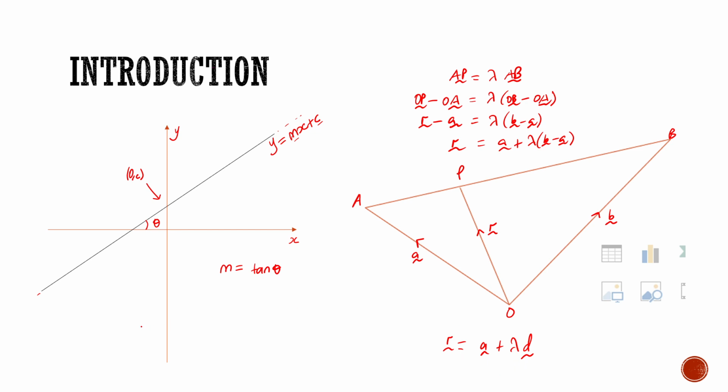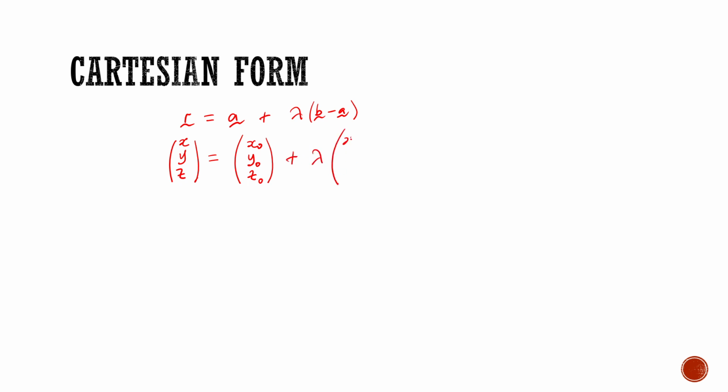Now this is the vector equation of a line, and there are other forms of equations of lines in 3D geometry, such as the Cartesian form, and we will get this from the vector equation of a line. We had that r is equal to a plus lambda times d. Our d was b minus a, and we can write our r as (x, y, z) because it's an arbitrary point that lies on the line, and we'll write our a as (x naught, y naught, z naught), saying that a was at (x naught, y naught, z naught), and our b was at (x1, y1, z1), so d will be (x1 minus x naught, y1 minus y naught, z1 minus z naught).